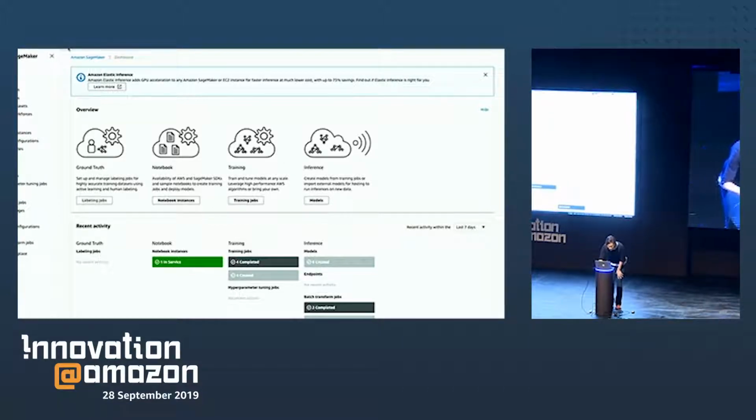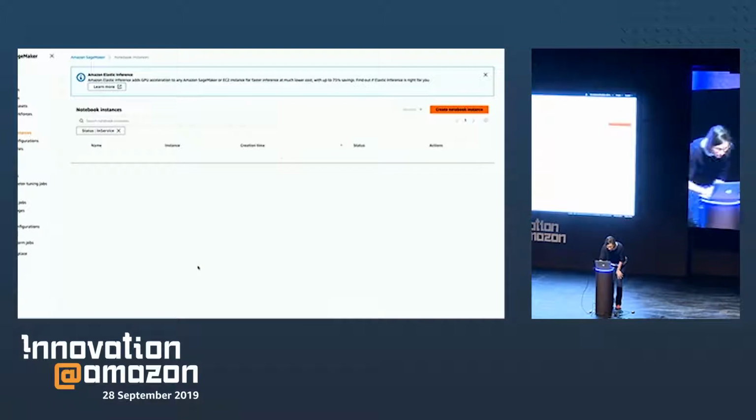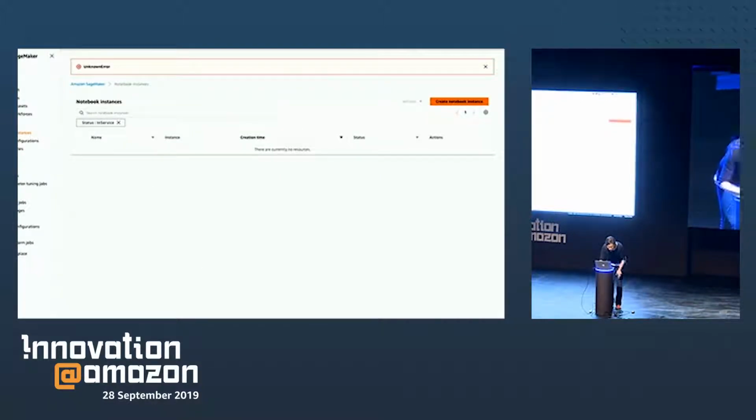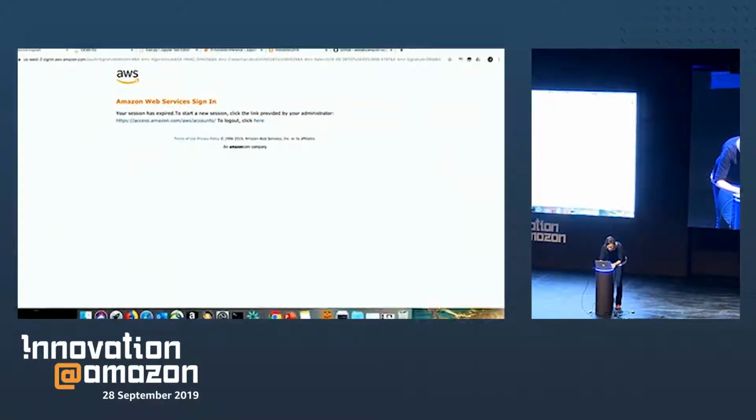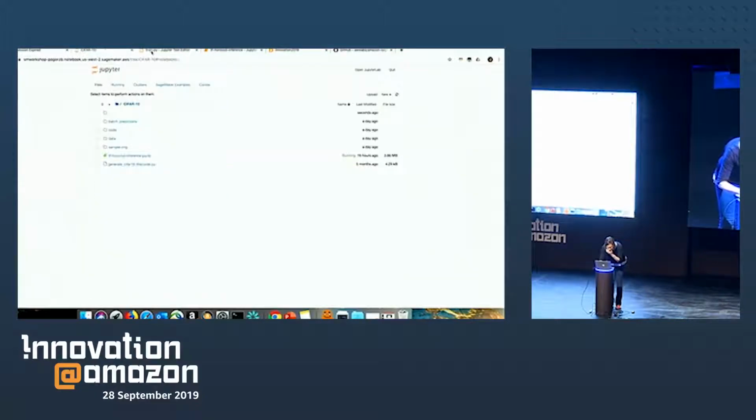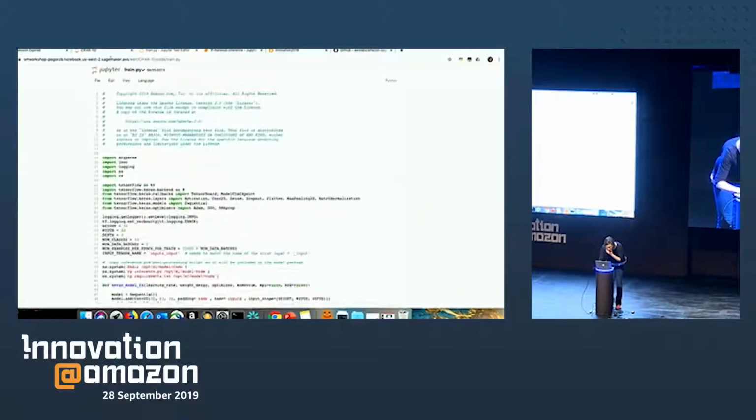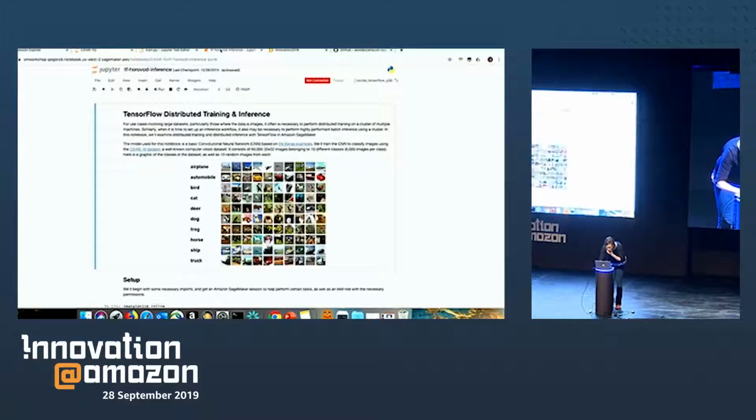So let's go to the notebook. My notebook will learn a CNN model to try to categorize the data.